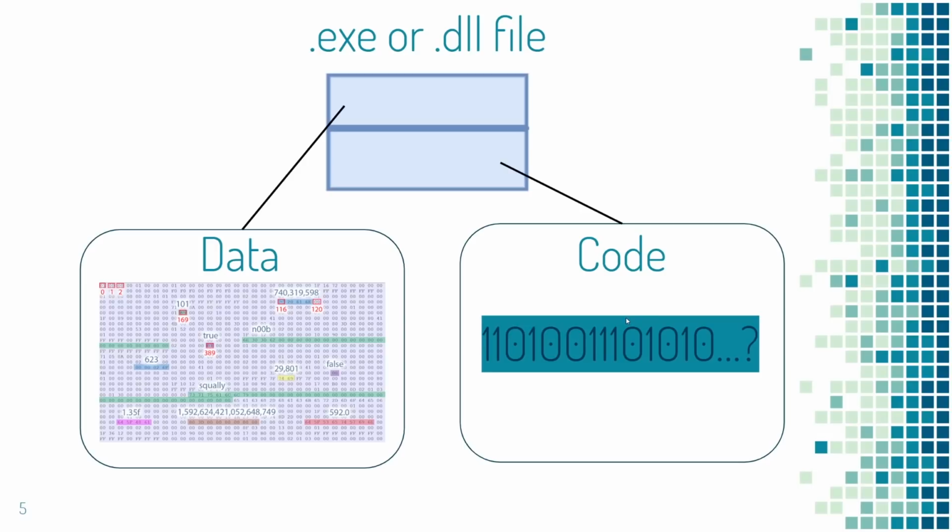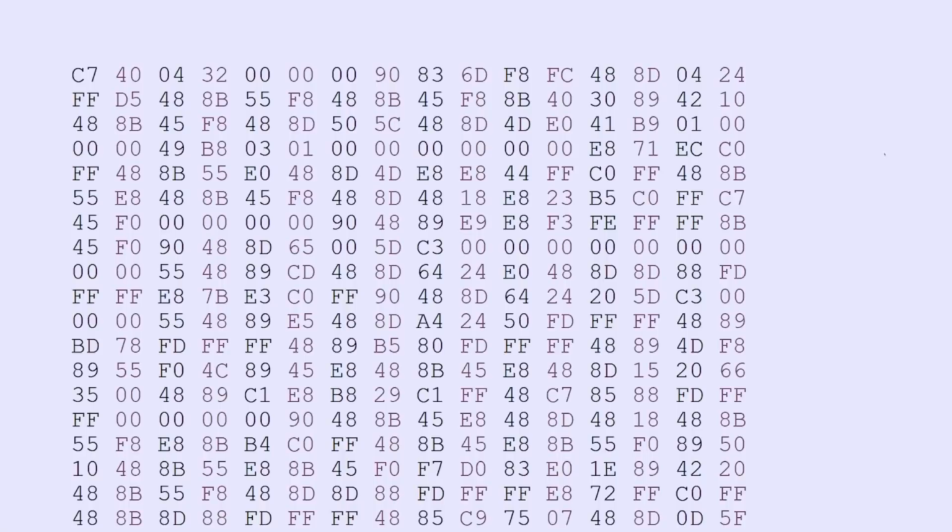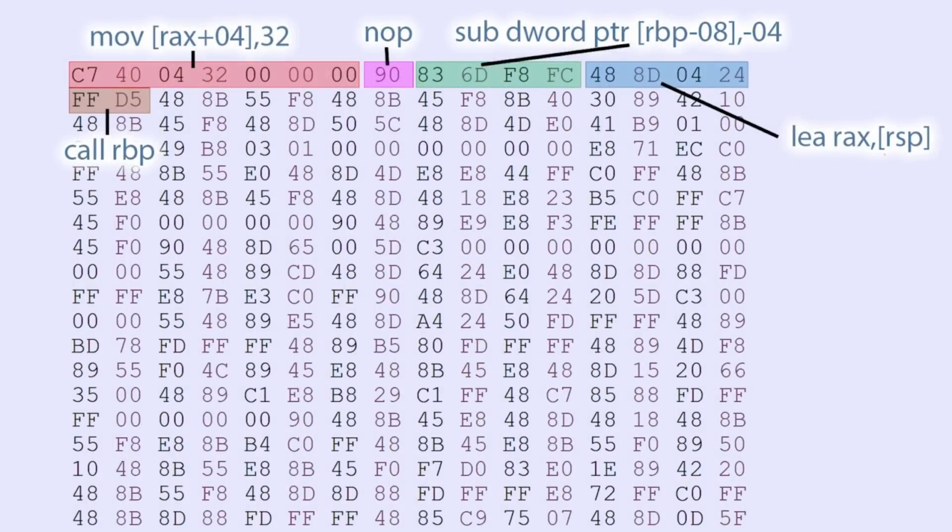So now it's time for us to learn about code. Just like with data, we know that it must be zeros and ones, but that's not a very useful mental model, so we need to learn more about the structure that makes up code. So if this is our game's code, as always, group it into bytes. Now we can group those bytes into assembly language instructions. And don't worry about understanding this stuff yet, it'll all make sense eventually.